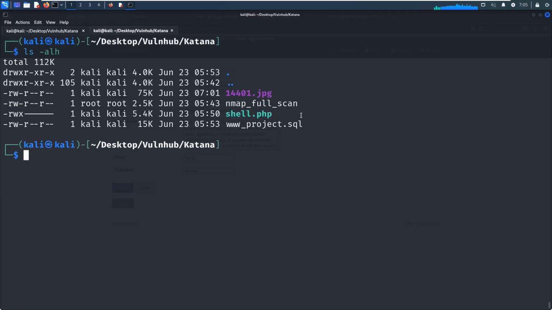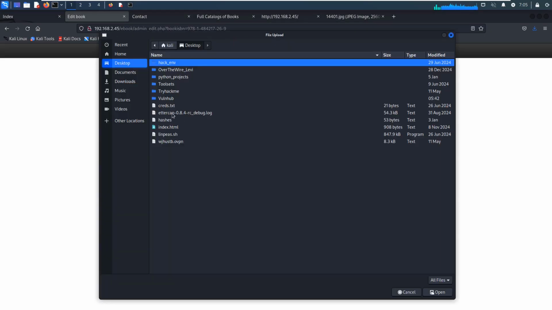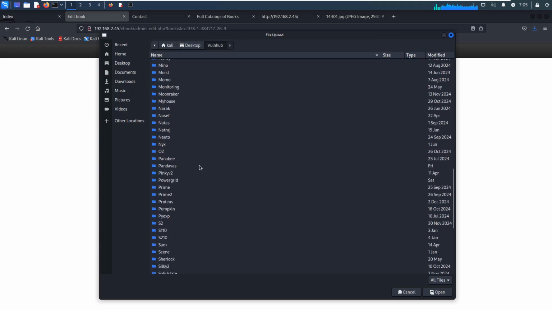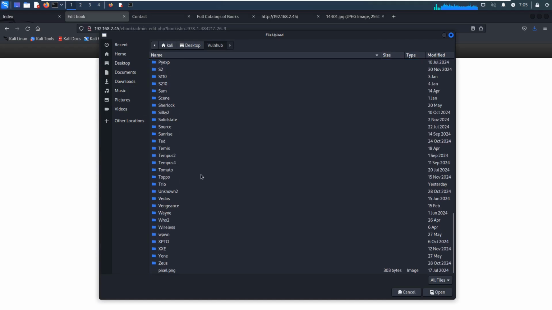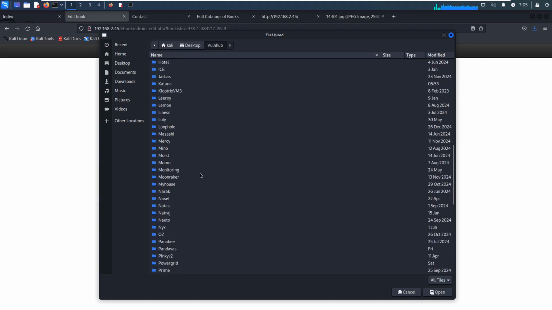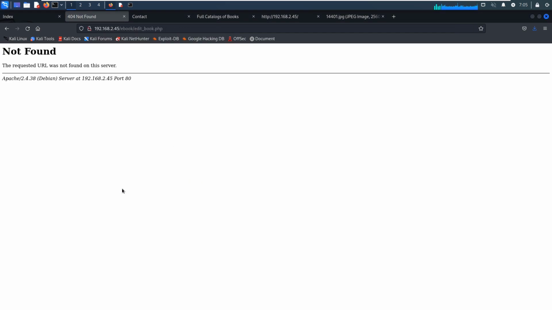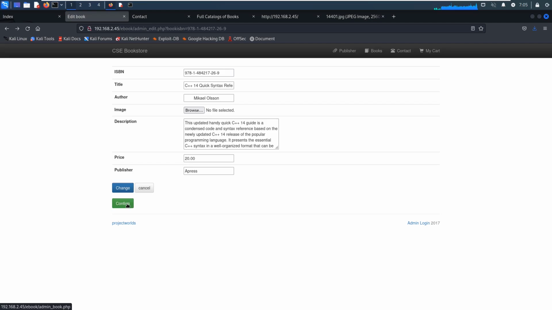So now we can use the browse option and navigate to where it is. Okay, here select change, but not found. So it means this function is not working. Okay, so nothing else we can do.